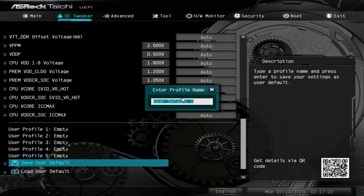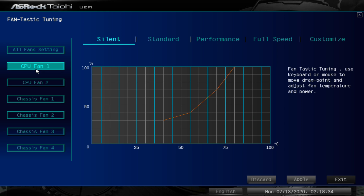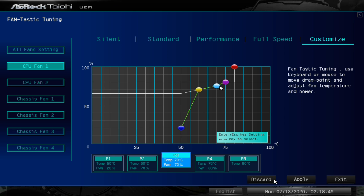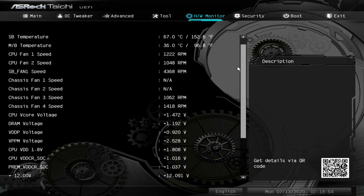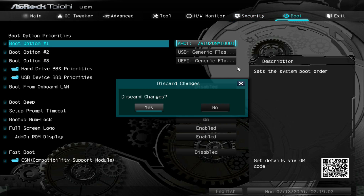If you're getting an X570 motherboard, you'll want to know how the BIOS looks and feels. This goes with ASRock's typical solution used over the past few years, and there's nothing that needs to be changed. It's got all the features you'd want for enthusiast air or water overclocking, you're able to save five different profiles, update the BIOS easily, and there's fantastic tuning control where you can control each individual fan header to make custom profiles or just set silent, standard, or full speed. There's basic and advanced mode, and overclocking the 3900X to 4.3 gigahertz was super easy. ASRock's BIOS follows the saying — if it's not broke, don't fix it — and there's nothing that needs fixing here.